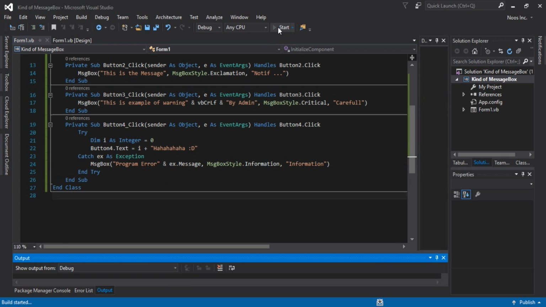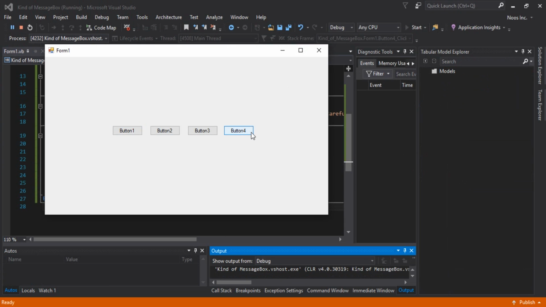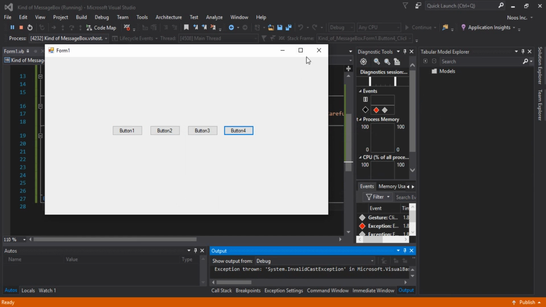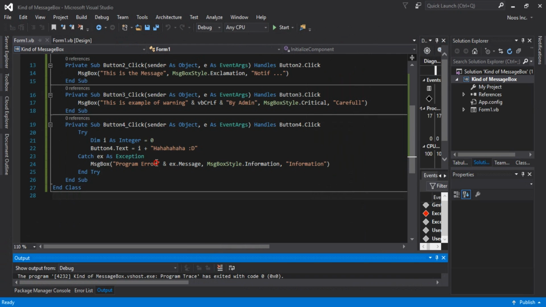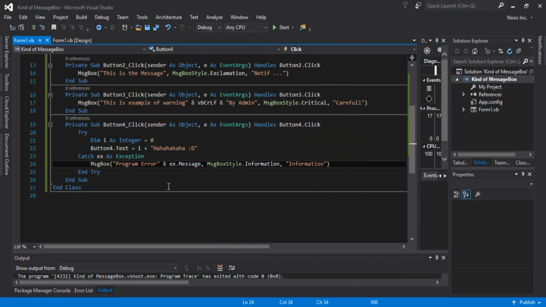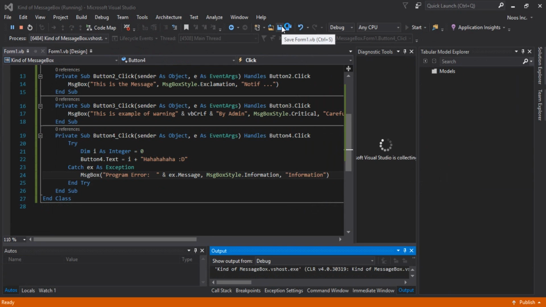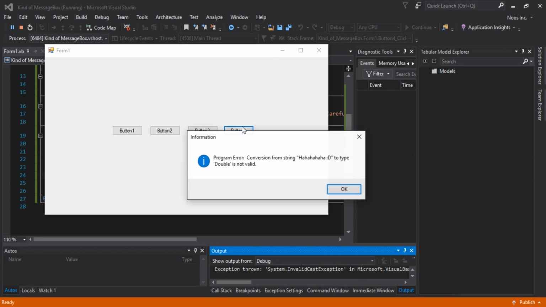I will show you whether it works or not. You can see here, and then I will add some space in here. Then it will be clearer or more catchy to see. Okay. The last message box is like this for handling error.